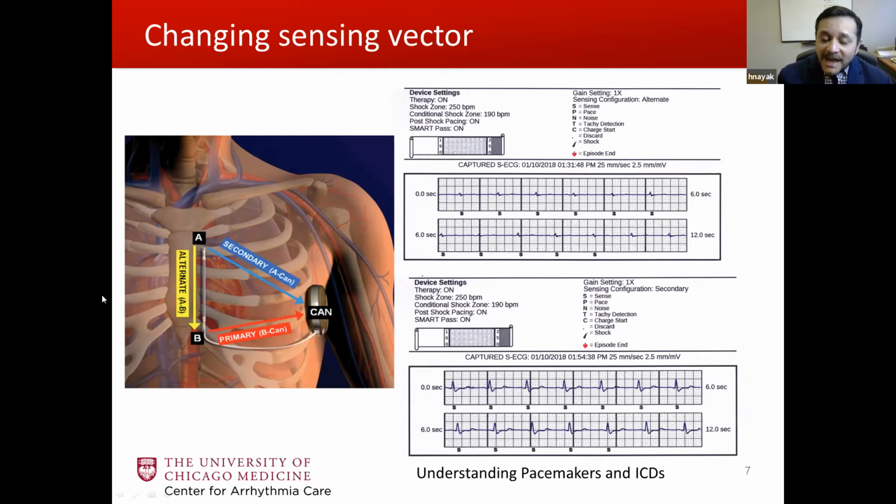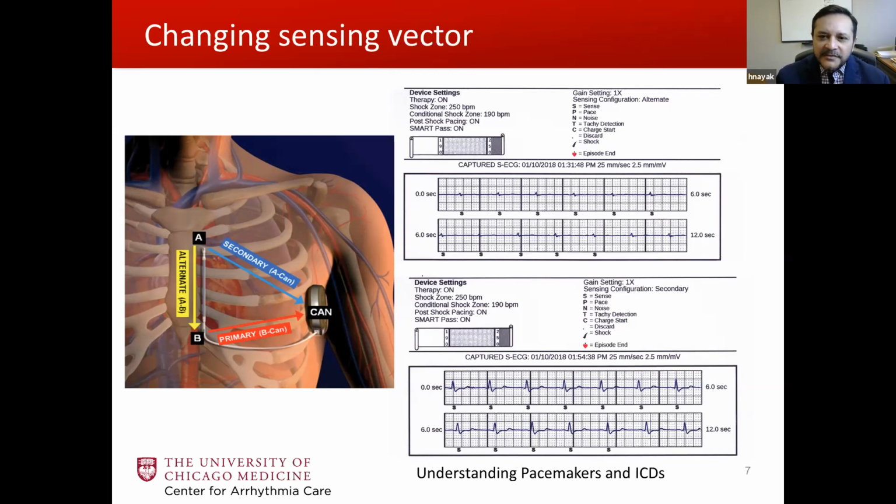Given that he had the shock in primary, we decided to change him to secondary and then put him on a treadmill. We didn't have an elliptical machine in our office to mimic what he was doing, but we thought maybe with just increasing heart rate and exercise, will we see the same loss of signal? At least with secondary, we did not see any loss of signal. And then on follow-up, he was asked to go ahead and resume his elliptical machine at home. And so far, he has been fine without any further shocks.